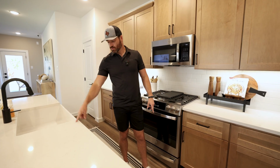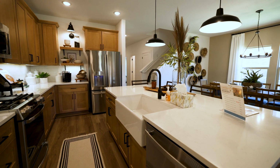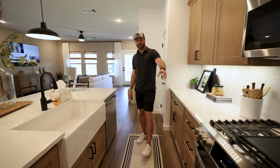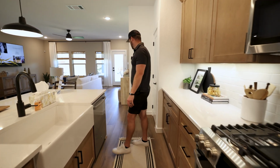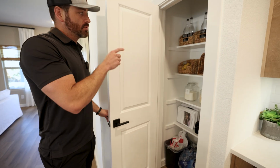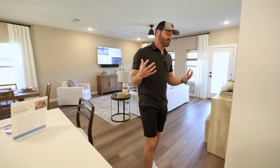You've got this nice, really cool quartz countertop. A little coffee bar section over there with floating shelves, which I really like, but tons of counter space. This oversized farmhouse sink right here. Just a really nice setup, and a high-end gas stove right here as well. So I love the setup. Here is going to be your pantry space. So small pantry space, but like I said, that one right there can be turned into a pantry as well. So you can have multiple options and you have tons of pantry space.